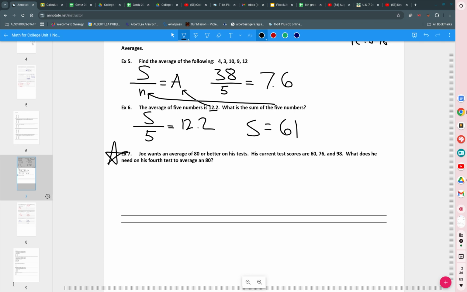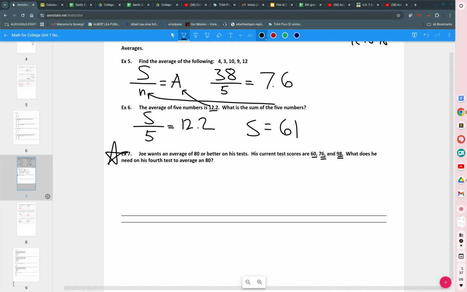So Bella, she wants to know what kind of grade she needs on her last test in order to get the score she wants. She started off, she got a 60 on her first test. How are you feeling about that 60? Not very good? Rebounded the next one, you got a 76. Feel better? Yeah. Then your last one, you got a 98. So chances are you're probably not getting an A in this class if you start out with a 60 and a 76, right? But maybe your goal is that you get at least an 80% on your test, so you get at least a B in the class. That would be helpful information, right?